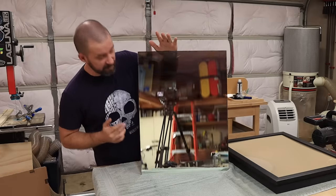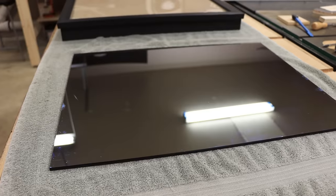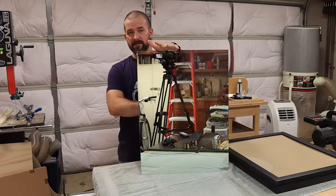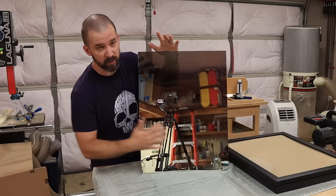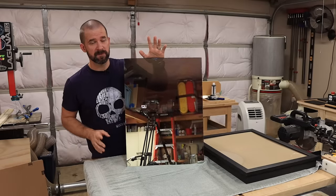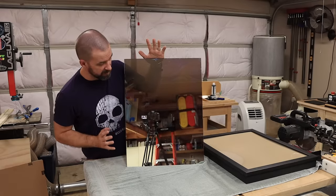This, on the other hand, is a super nice, really high quality two-way mirror — it's a quarter-inch thick, really high quality, and we're going to get a lot of light passing through the back while maintaining a crystal clear reflection on the front. They are expensive. If you're on a budget, the acrylic is a great option, but if you're looking for the best quality mirror you can make, you're definitely going to want to use a piece of glass like this.